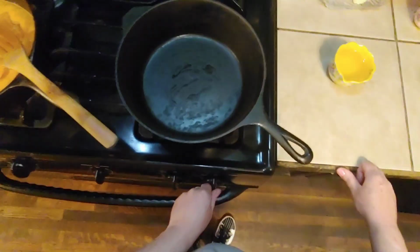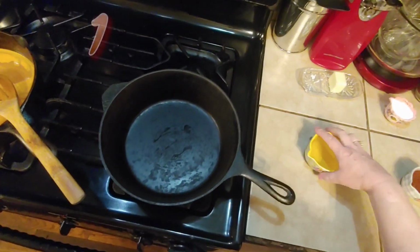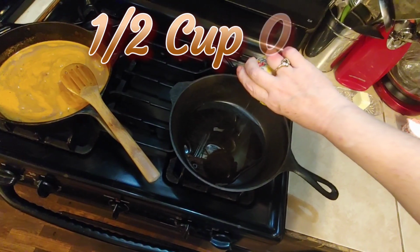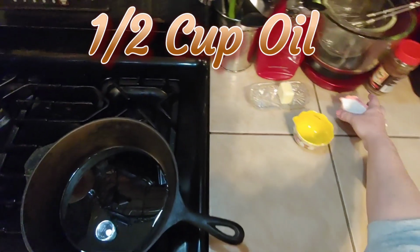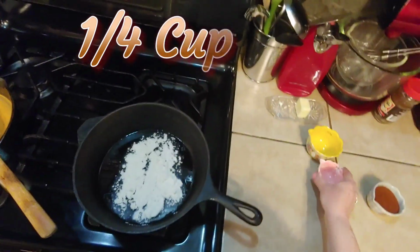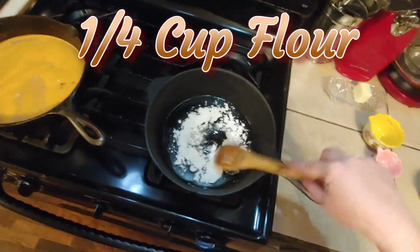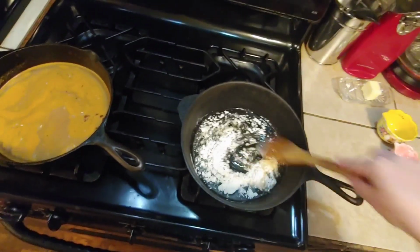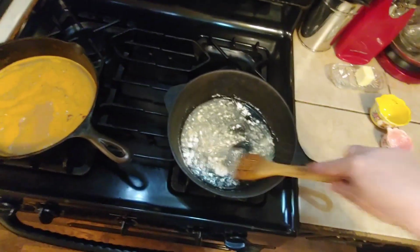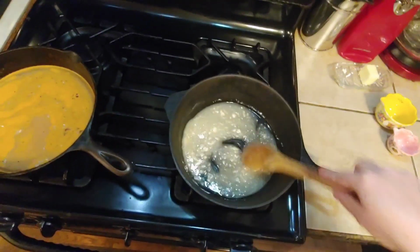Okay, and then we're going to make some enchilada sauce. Just turn that to high. You're going to add in a 1/2 cup of peanut oil. And then we're going to add in 1/4 cup of flour. Okay, distribute that. Use the same spoon that we used to mix our rice together. This is on high, so this won't take long.